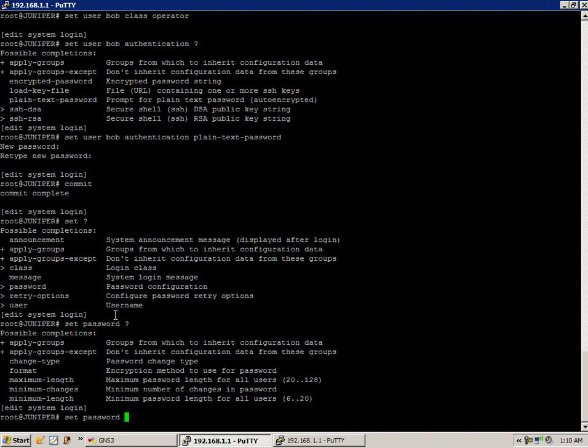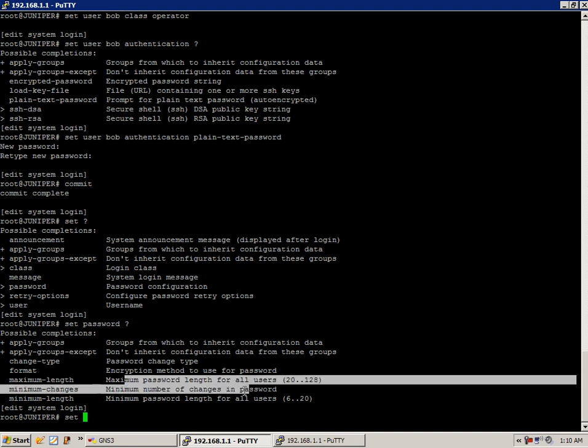I'm not going to do that in this lab, but I just wanted to show you that you have that option to create stronger passwords by increasing the maximum length of the password.